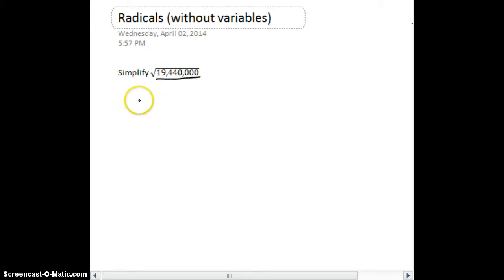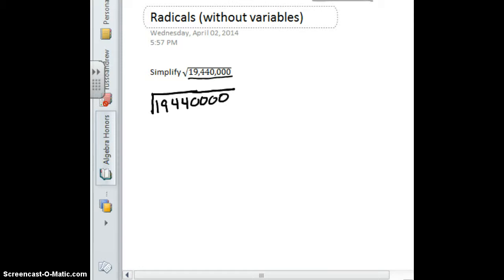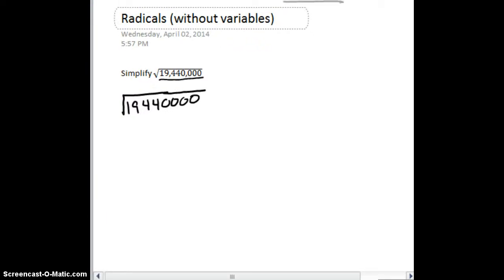So that means that we have to do something else. Here's what I'm going to do to start out. I'm going to write down the number that I started with, and then I'm going to look for any perfect squares that will divide evenly into it. I'm noticing that I'm going to have a perfect square that divides evenly into this because it ends in double zero. Whenever it ends in double zero, I know that this number is divisible by 100. 100 is a perfect square. You might also be able to tell that since it ends with 4 zeros, it's divisible by 10,000, and since it ends in a 4 also, it's going to be divisible by an even larger perfect square. But we're going to start small.